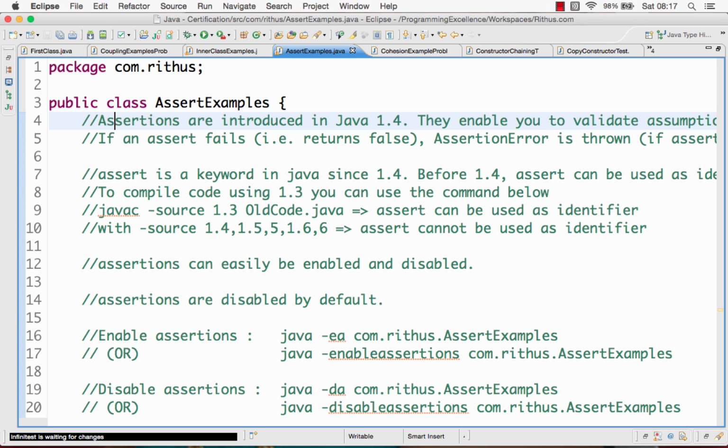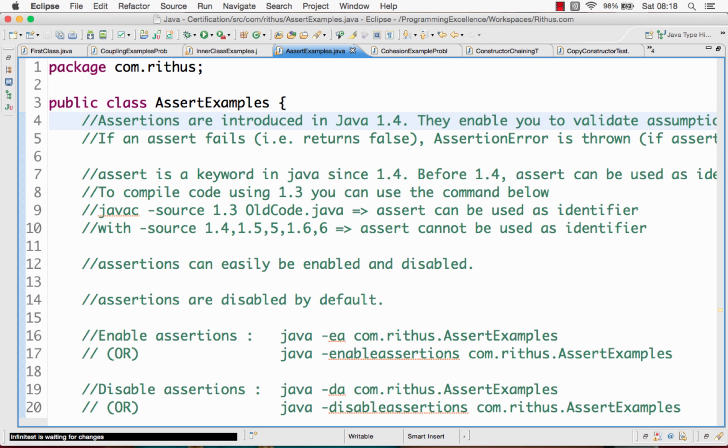In those kind of situations, you can put an assert to just safeguard. So the most important thing about asserts is that when an assert error is thrown, you will not be able to handle it at all. It would just completely go out of the complete class. So it's better to use asserts only in scenarios which you don't expect at all. So that's the first thing about asserts.